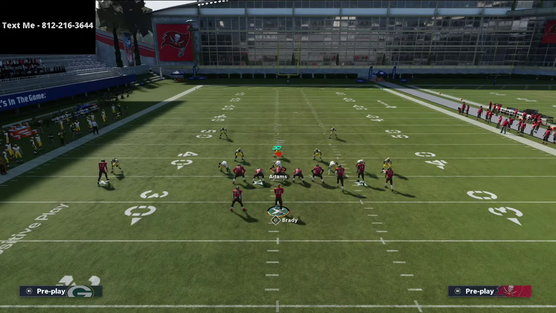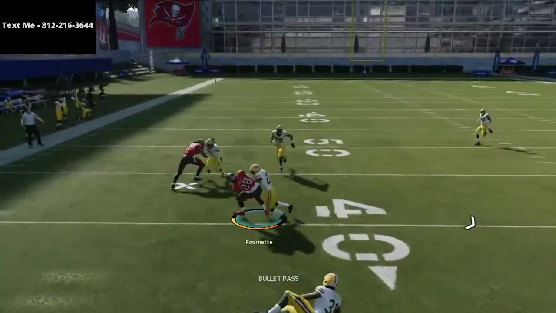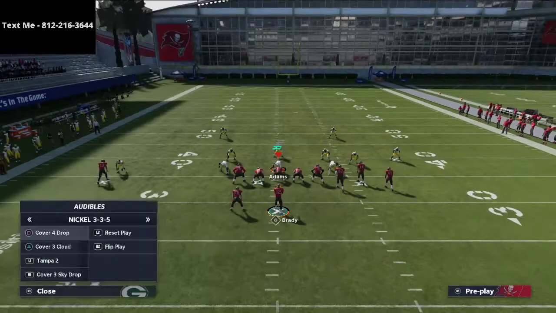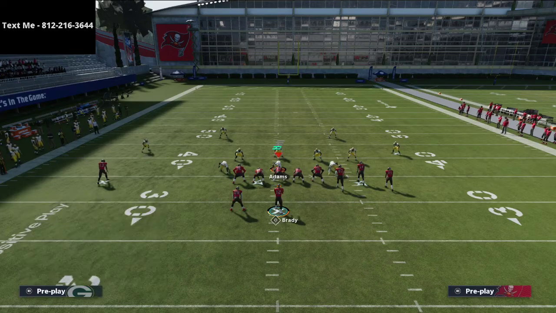If it's zone coverage, watch this route to the back. He'll literally throw it right there. He'll throw it almost instantly. If he sees that the running back is not manned up, he's going to throw it almost instantly. As soon as the ball snaps, that's how fast he can read the defense.